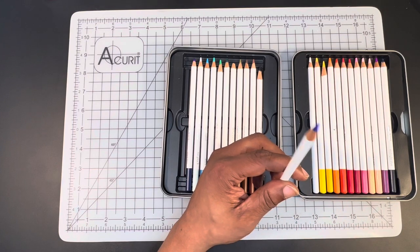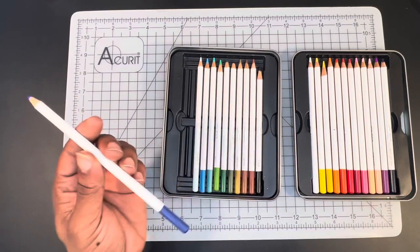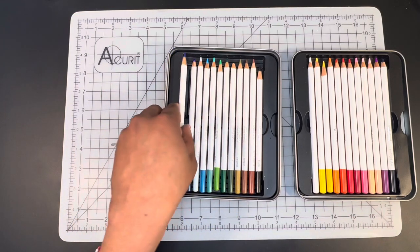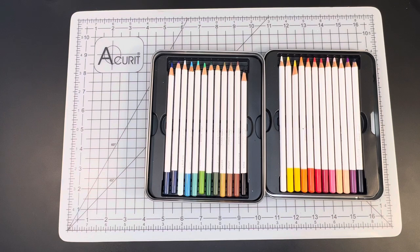The pencils did sharpen well and they did hold a point. Once sharpened, however, once a little pressure was applied to that tip, it would snap — and it would snap easily — on several different occasions, including when I was using the black pencil in one of the videos. The color chip on the end was pretty close to the actual color of the pencil in its mass-tone form. Of course, with a little water added, that will change the consistency and vibrancy of the watercolor pencil. It shouldn't do it by much, but in the case of these pencils, it kind of did it a lot. There was a big shift between the mass tone and the water being added to dilute and spread the pigment.